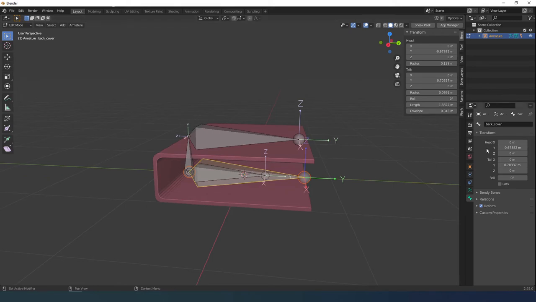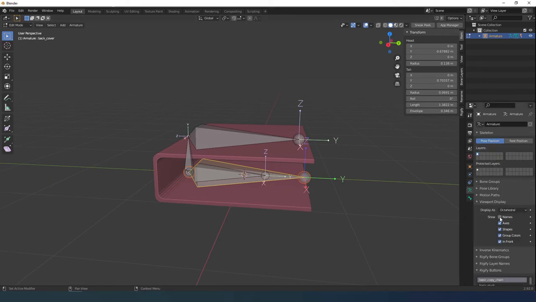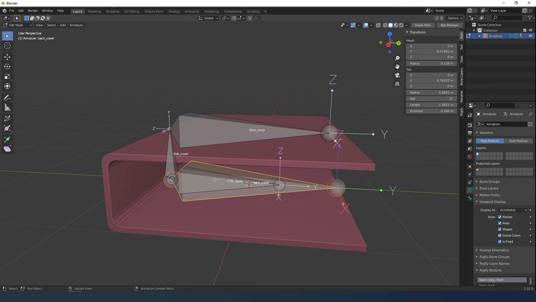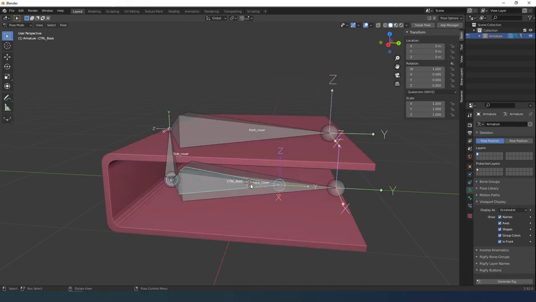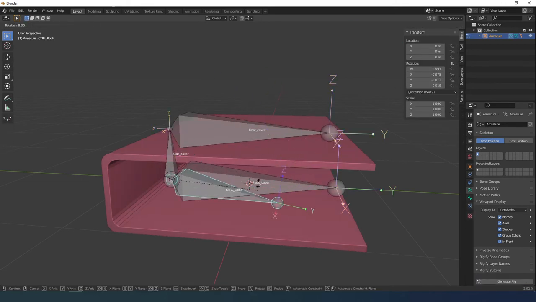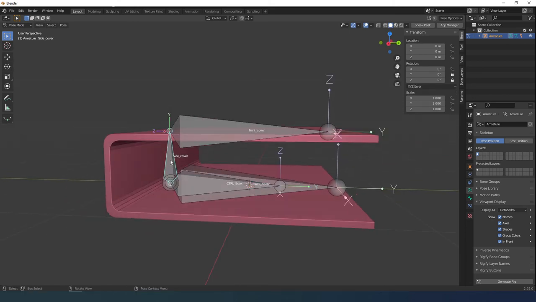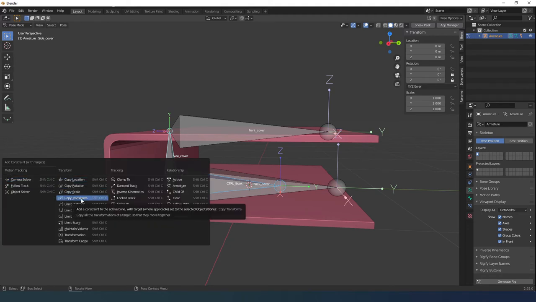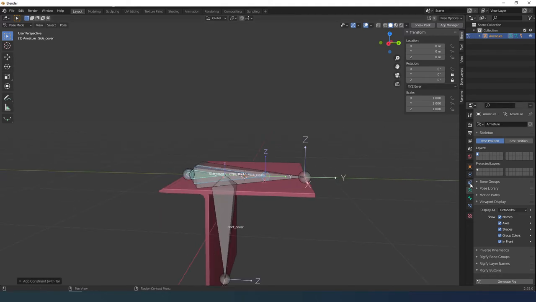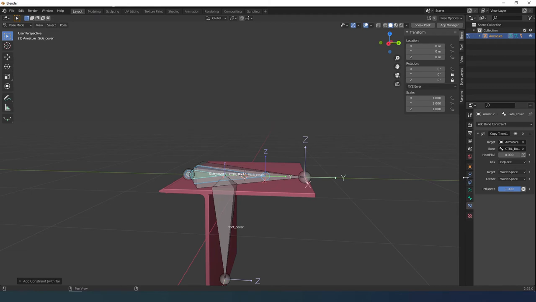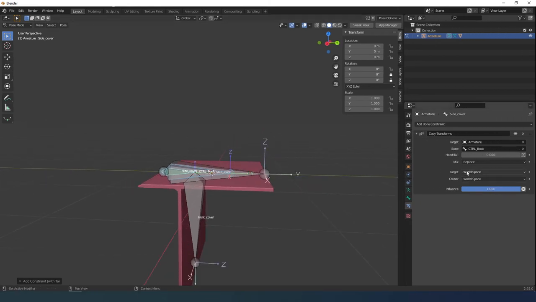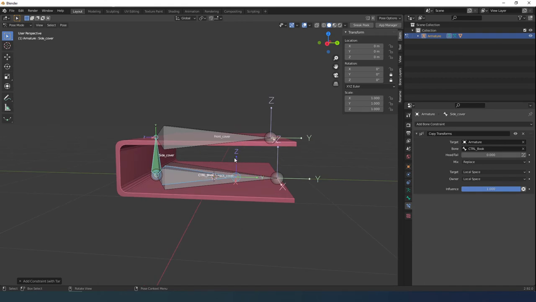I want to copy the rotation of this one onto the other one. In Pose Mode, holding Shift, select first the controller bone, the bone you will actually move, and then the target bone, that will follow the controller, and press Shift Ctrl C and give it Constraint Transform. Constraint Rotation works too. Here it changes the position, but I need to change just the orientation of the owner and the target from world space to local space.